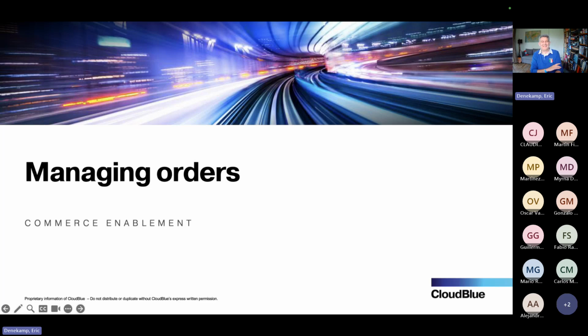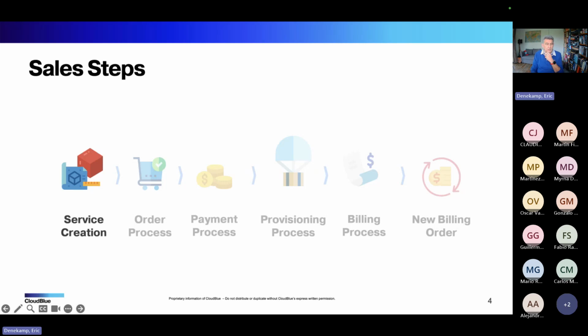Everything is on. Managing orders. What are we going to look at? We're going to look at, of course, the order processing. In this case, we are going to cover the basics quickly because we did that in the commerce training for end users. But I want to take this one step deeper: where do these order statuses come from? What can you do? Because we will see that order statuses are part of this module.